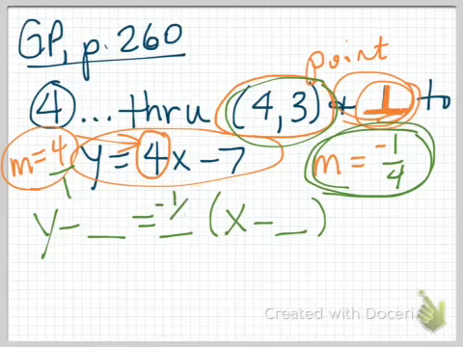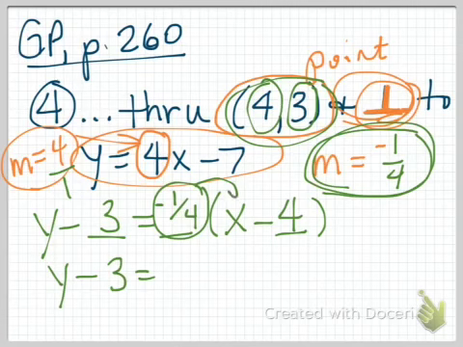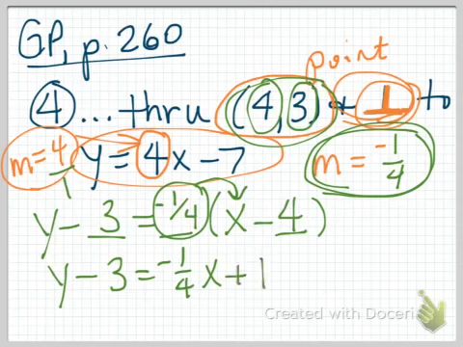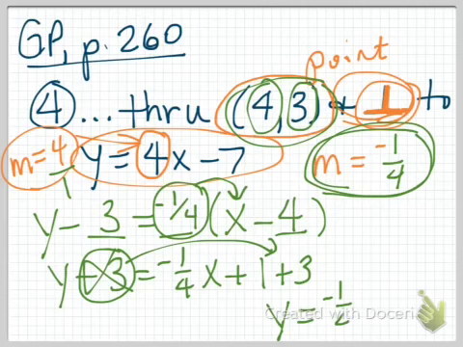Stick the slope in front of the x, put the x with the x, and the y with the y, and then distribute and go to get y by itself. If I distribute a -1/4 onto x, I get -1/4 x, and again, a negative multiplier is going to change this minus to plus, and 1/4 of 4 is 1. The only thing left to do is to toss this 3 over, and remember when I toss it over, it becomes positive, and we lose it from the other side. So our final equation is y equals -1/4 x plus 4.